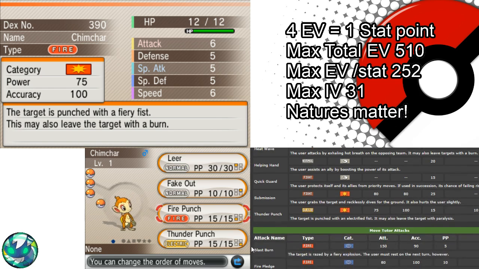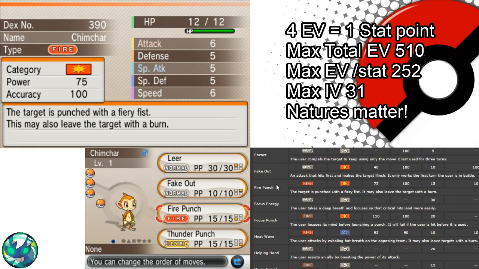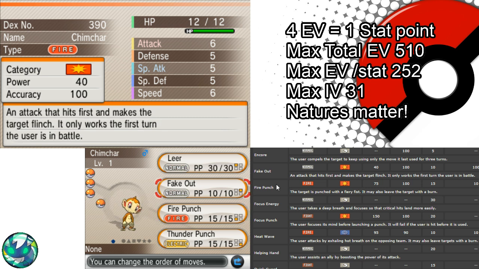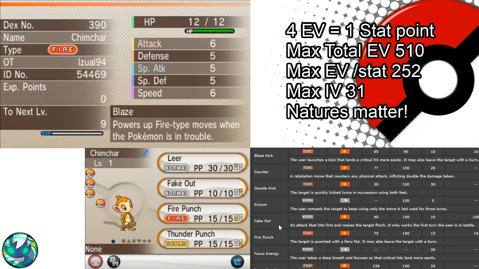Thunder Punch. Egg move. Fire Punch. Egg move. That means it has two egg moves, and that's really good. Wait, as well as Fake Out. Fake Out, that's so good. I got this from someone, I don't even remember who, but maybe through GTS or something. But this is so good.